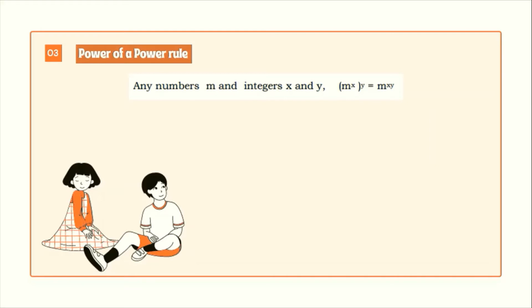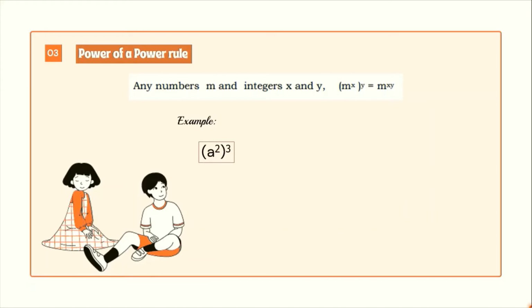For any numbers m and integers x and y, where m is raised to the power of x, enclosed siya in a parenthesis, and then the exponent is y, equal to m raised to the power of x multiplied by y. Bigay ako ng example wherein applicable siya for multiplication.